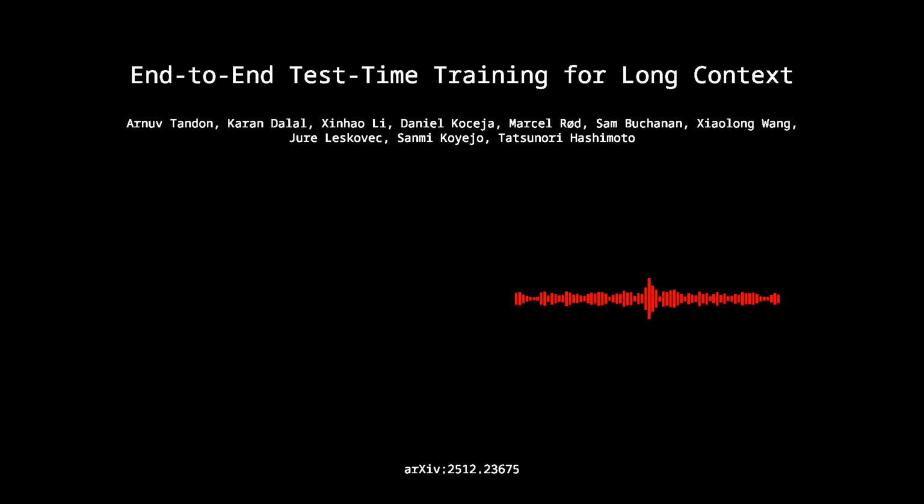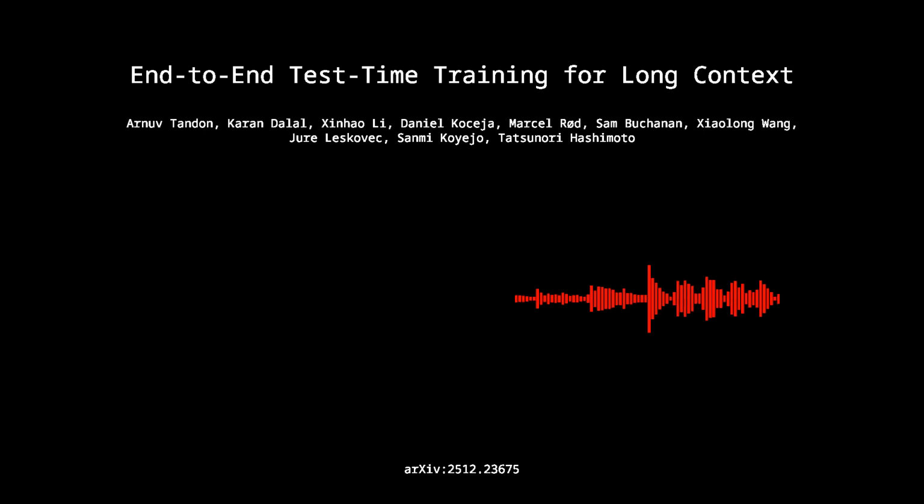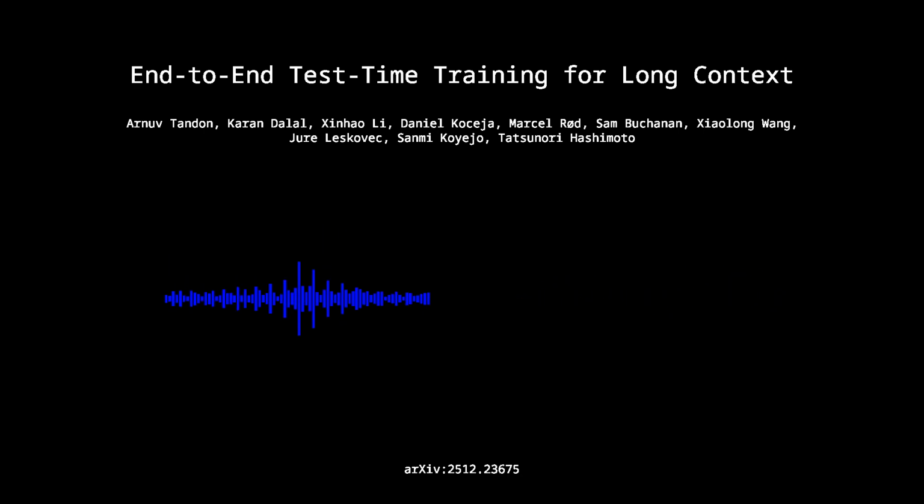3.4 times slower. That's rough. And even though the theoretical FLOPs per token remain similar, you lose the massive hardware optimizations of tools like flash attention, which currently do not support the bi-level optimization required for gradients of gradients. Exactly. The authors highlight that developing custom attention kernels that support these specific meta-learning gradients is a crucial next step for the systems engineering community.